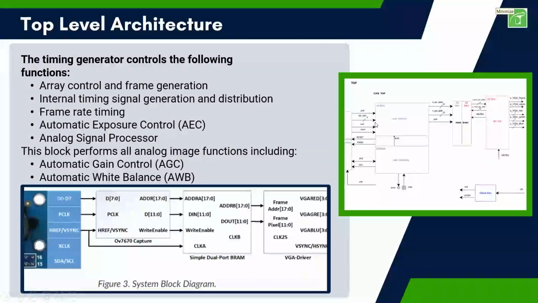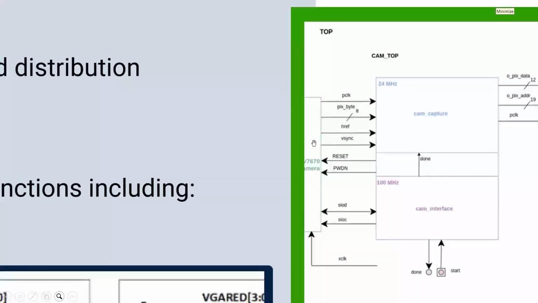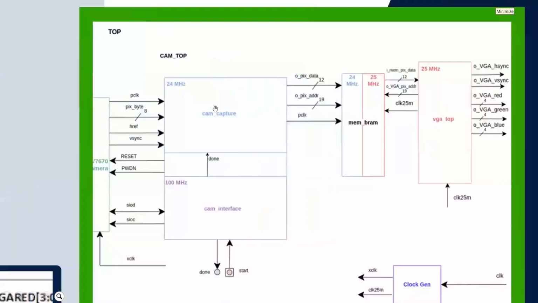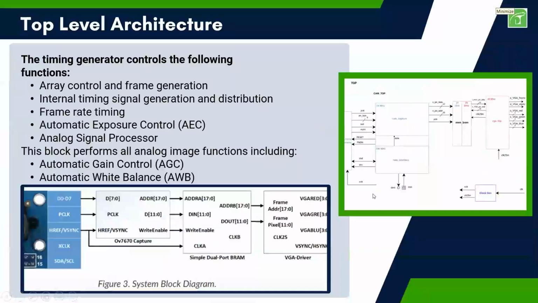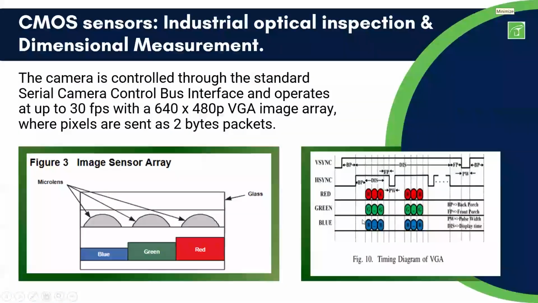Like I said, once the OV7670 camera's CMOS sensor is burning and generating those pixel values for the red, green, and blue components, my camera has to capture them at a 24 megahertz clock. Once the data are latched at that clock, I have to send them as output to the VRAM, and they are read through the VGA top module. This is how we latch the red, green, and blue components to complete the pixel values.